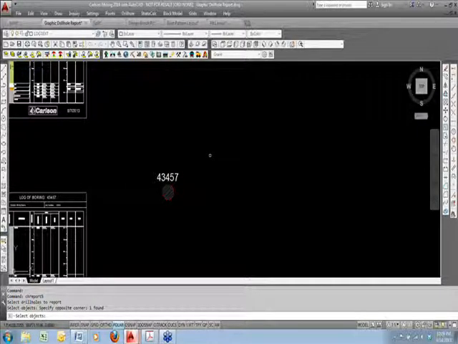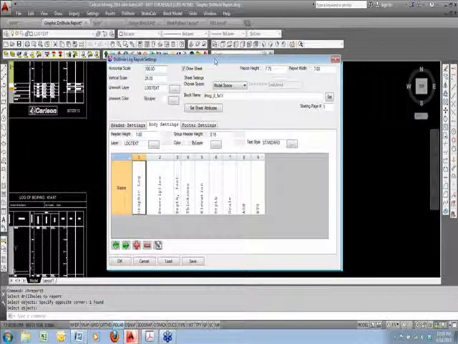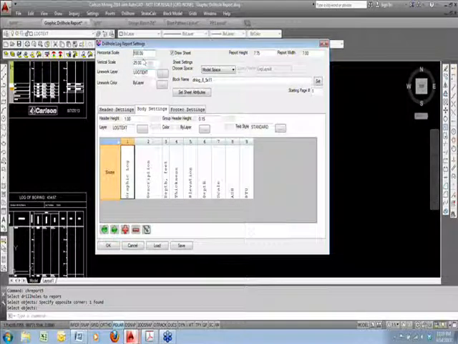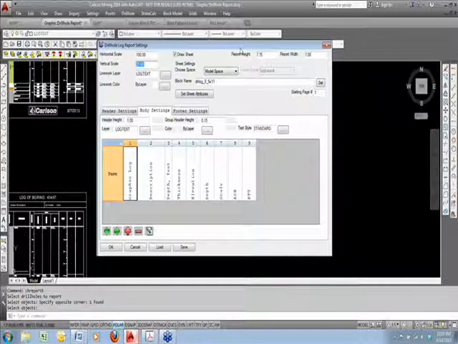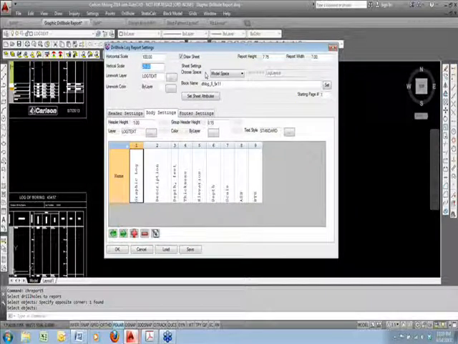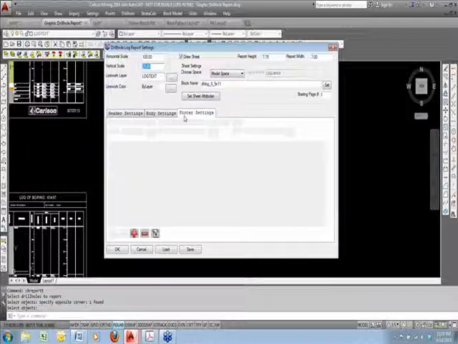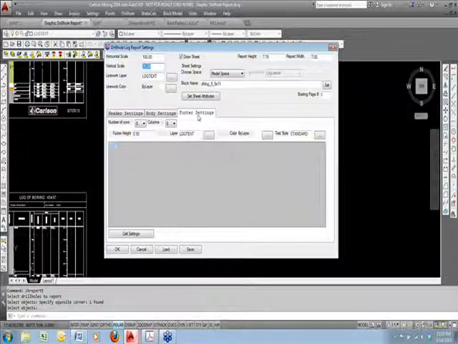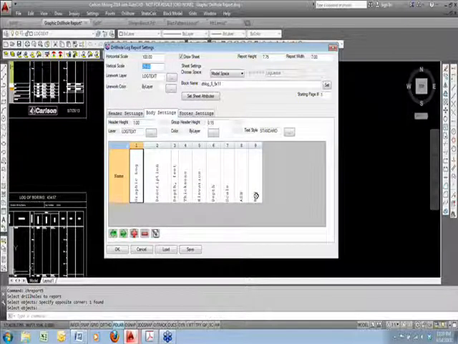Select the drill holes. You can pick more than one. I'll just grab this one in this drawing. Hit enter, and you've got options for the sheet size. You can bring in your own company logo if you have that. You can edit this block drawing and modify it to your specifications. The vertical scale will control how many pages it's going to span, because it sizes the height of your geologic column. Then there are 3 tabs down below for your header, the main body of what's being displayed, and then your footer. I'll just take the defaults here.